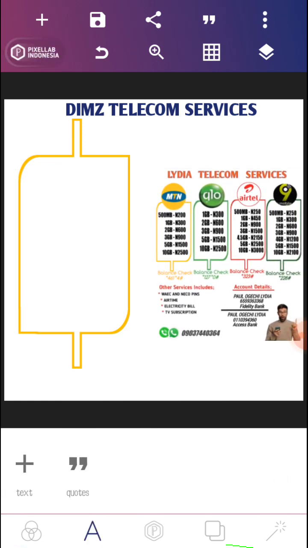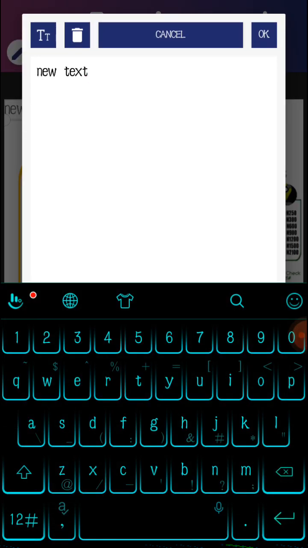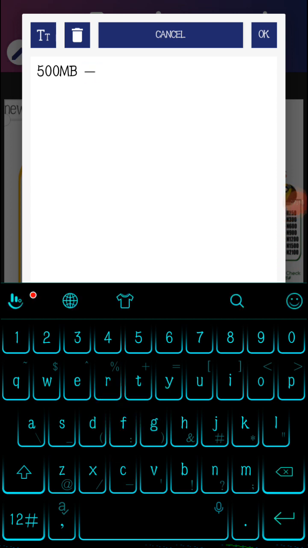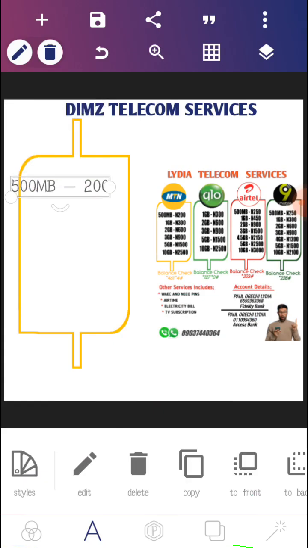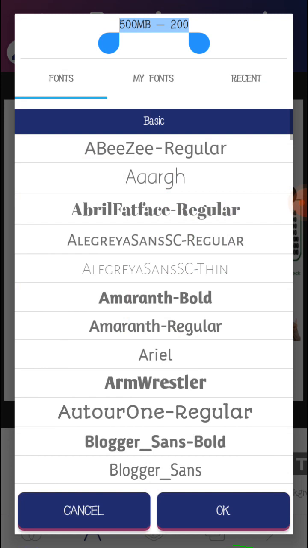Then I go to alphabet, the text, I put new, edit, delete. 500 MB for 200 naira. Then I bring it down here. Now I'm looking for my font that I will use so that it can be bold.